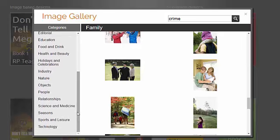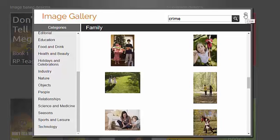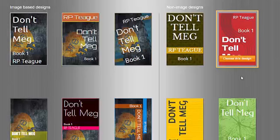And this is always the issue with book covers. If you're not paying for the quality and for the design, you're not really going to get something that leaps out of the page. This is always the balance you've got when you're making your own covers. Okay, so that's not going to work for me. I can't really find anything that I want for a crime book there. So let's take a look at what Amazon will just generate for me without me even going into the covers.